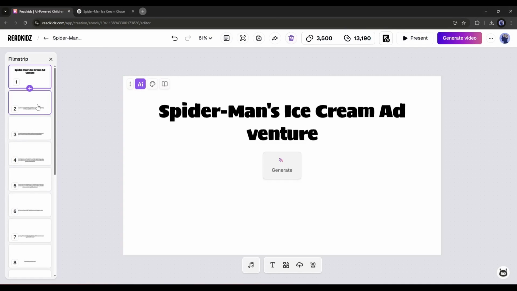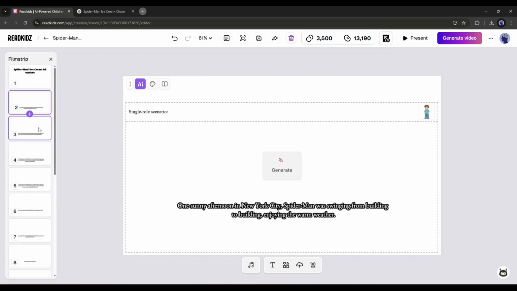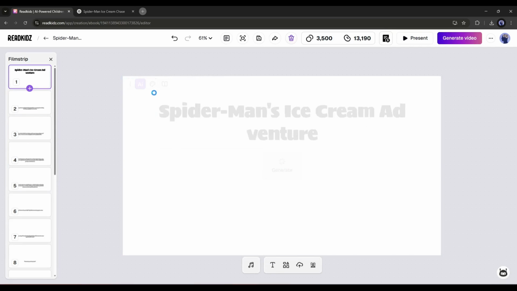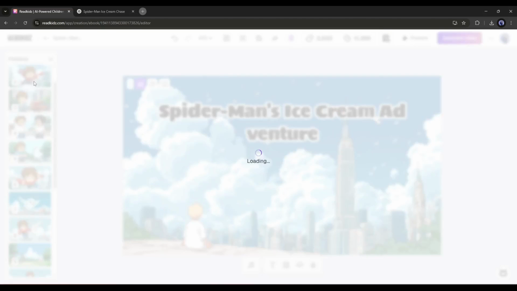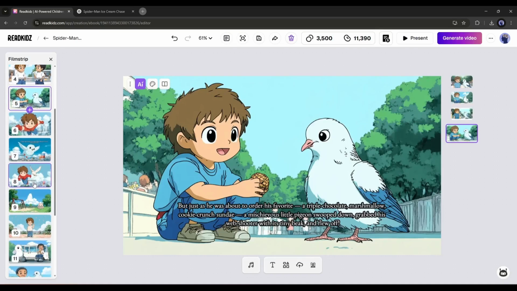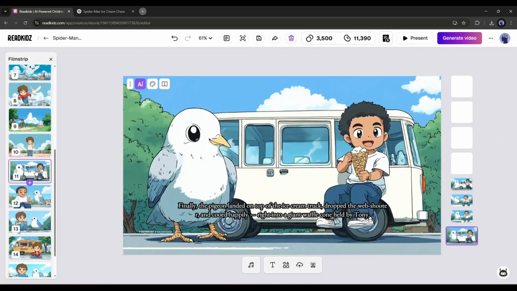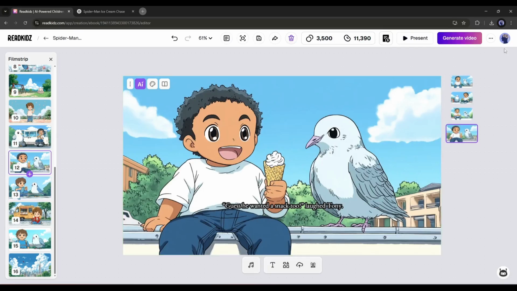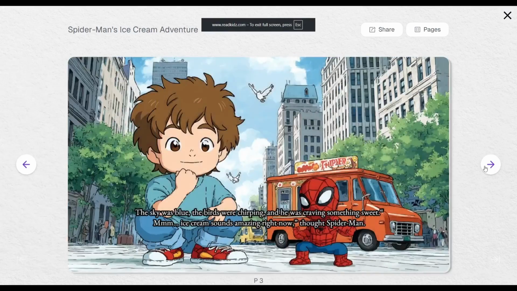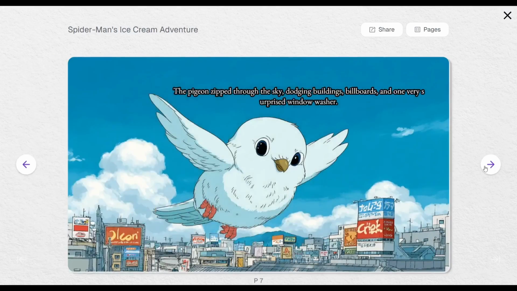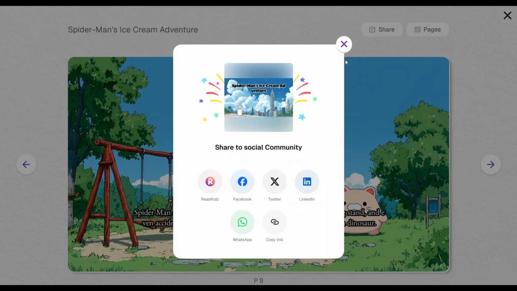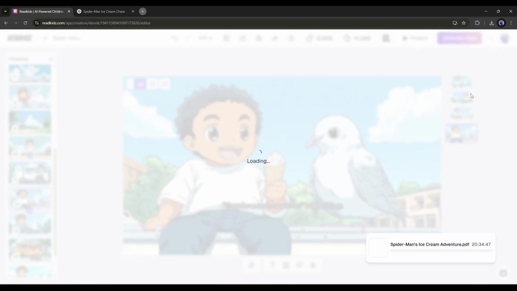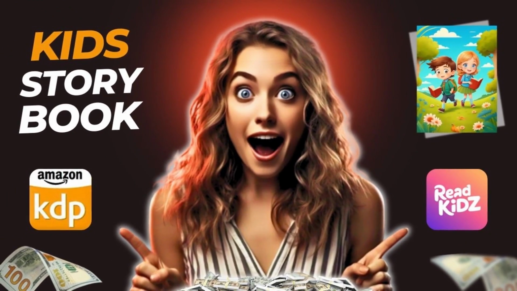This is the visual creation interface. Now we have to generate images for every scene. Just click on the Generate button to generate the images for every scene. Once done, you can fix the text and other settings. After customizing the book, see the preview here. And here it is. Our book is ready, and it looks so good. Now you can download the book. To learn more about the book creation, you can watch this video from the I button.